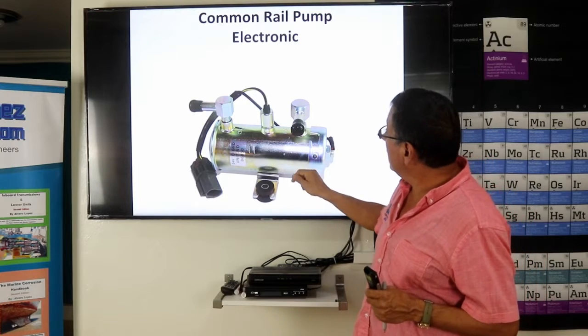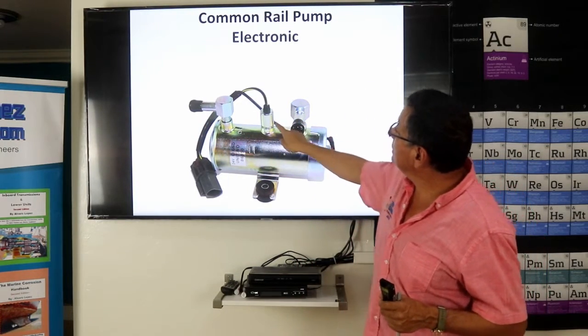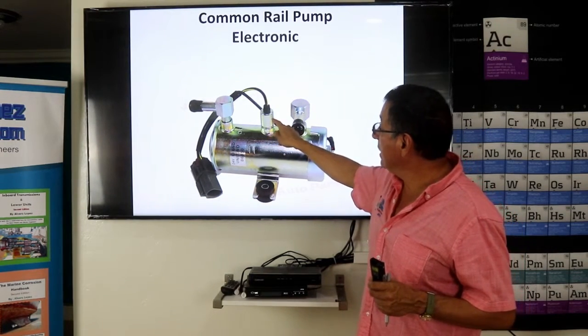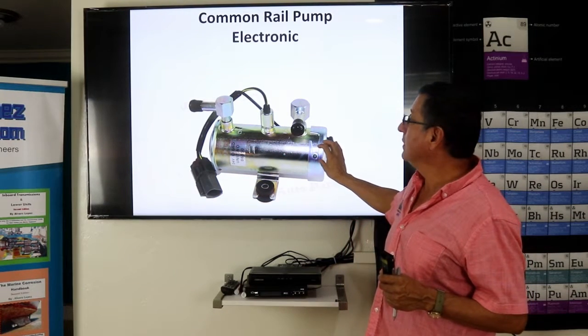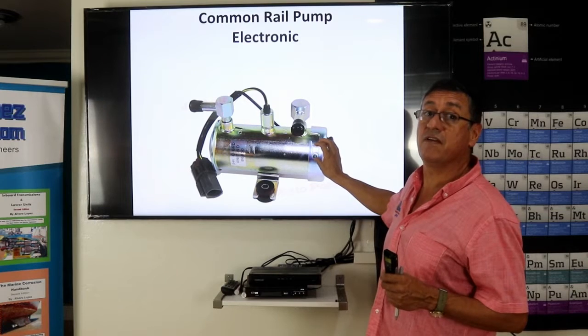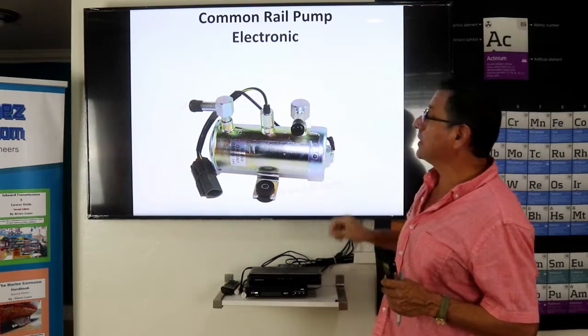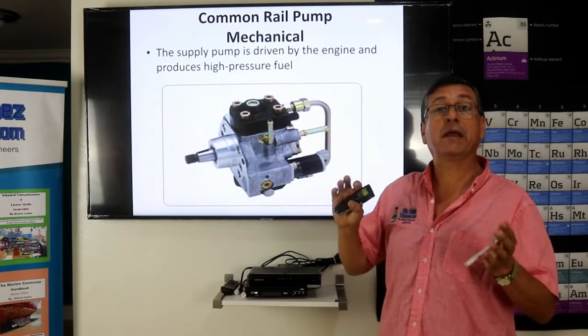Okay? And this one is the input of the fuel, and this is the return of the fuel. And this is the solenoid, the shut-off valve. The solenoid valve, this is the power for the motor of the pump. This is a vane pump, a rotary vane pump. And this is the input of the fuel, and this is the return. Completely electronic. And this one is electromechanical.